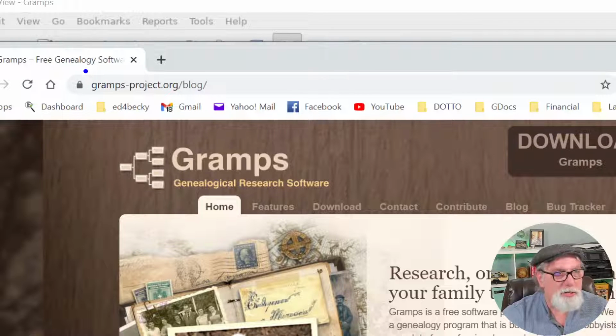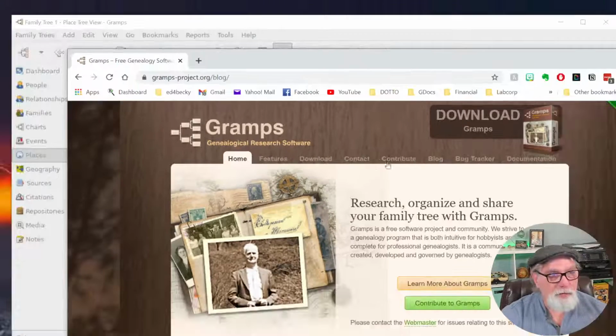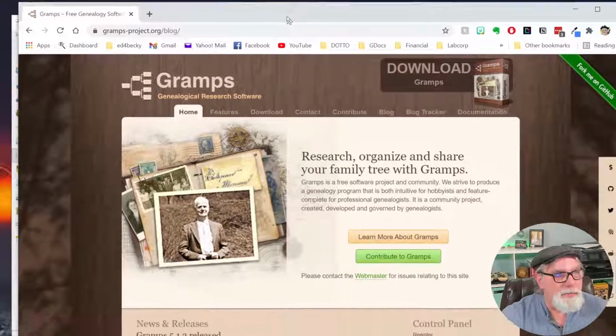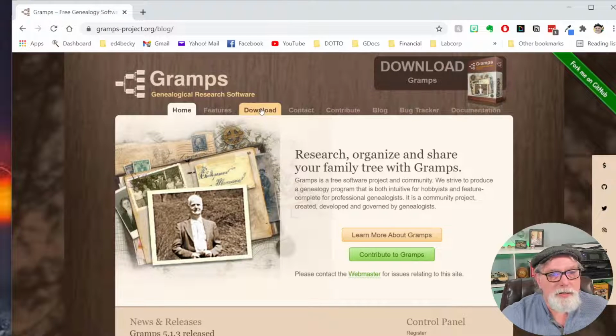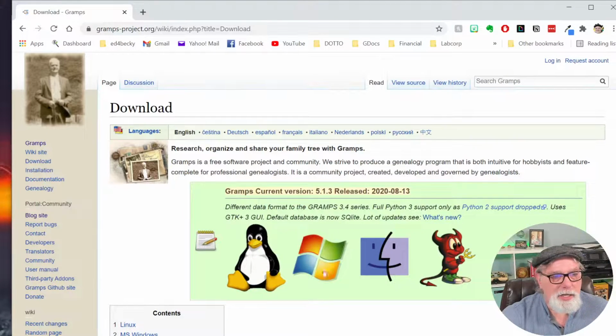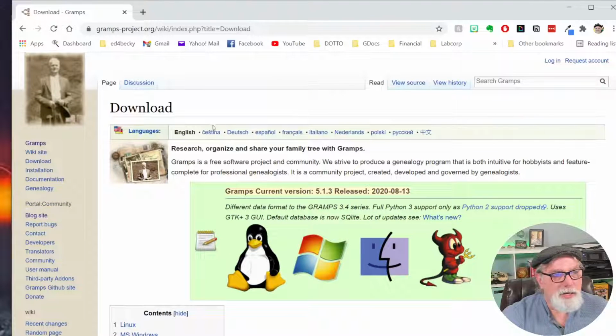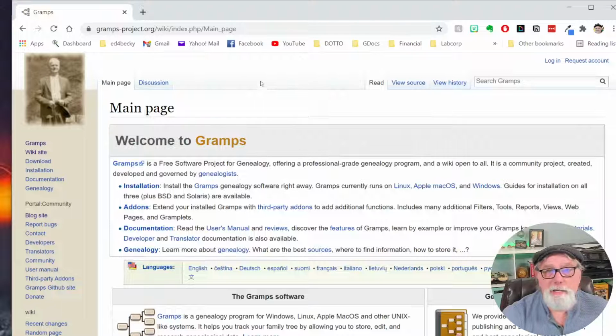Okay, so it's not just gramps.com. .org is more appropriate because it's a free product. And you can raise that back up there. You can go to download and download Gramps, and you can download it for Linux, for Mac OS, and for Windows. I'll go back. The wiki site is where the documentation is.